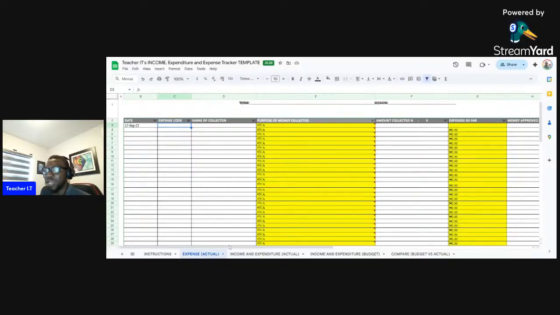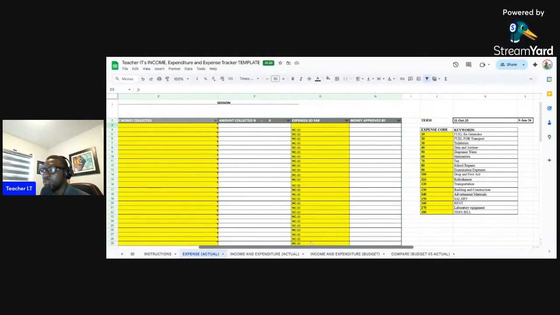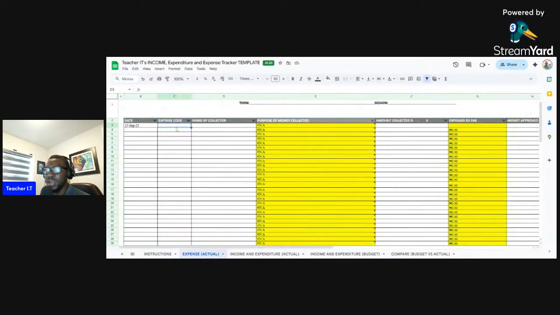Let's say on that 15th September, you bought fuel for the generator. So here, I'll put my expense code, 10. Once I put 10, it populates here the purpose of the money: fuel for generator, automatically. So the person only needs to fill this place.